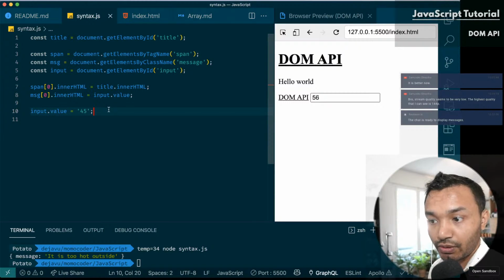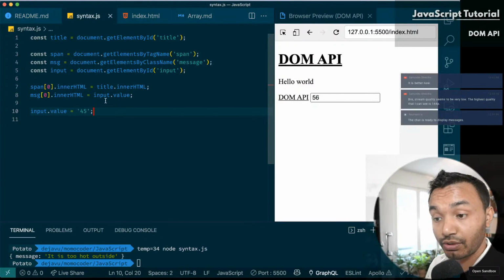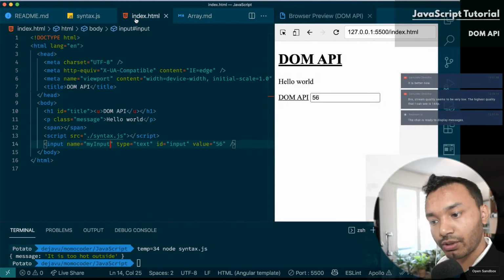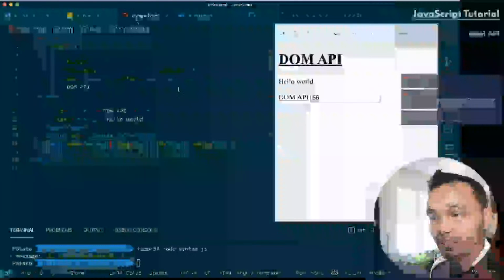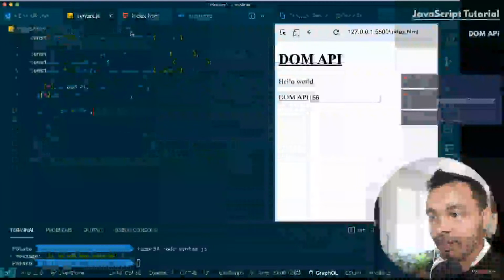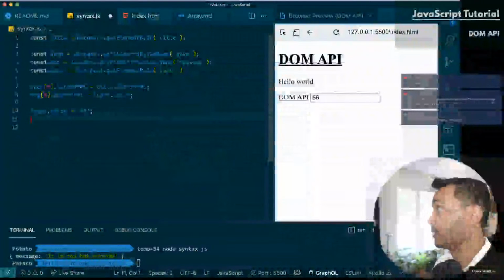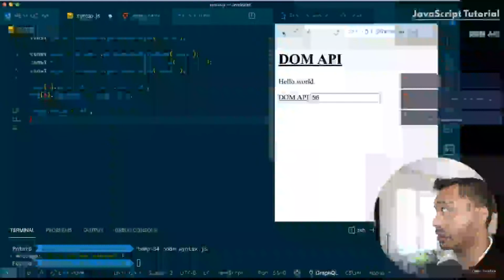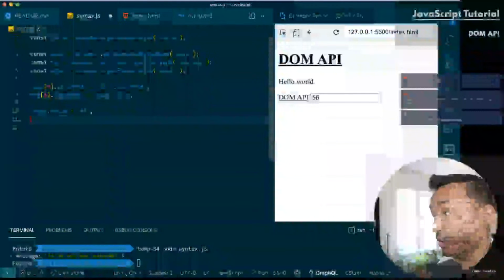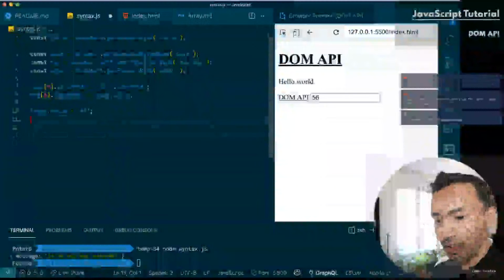All I wanted to do is introduce you to this concept of controlling DOM using JavaScript, and let's keep this one for now. If anybody watching does know what I did wrong there, you can just comment it.